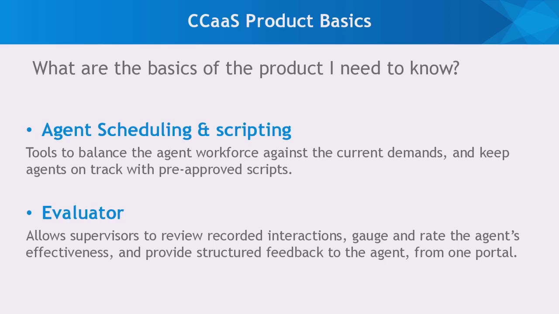So one, it's easy for us to build and include for the customer. We're always adding features and functions to it, but it's also a really, really effective sales tool. One of the most important tools we have in our arsenal, outside of reports, obviously, is this evaluator. Because people talk about live monitoring, whisper and barge and taking over calls. That's rarely used. When you want to improve an agent, you don't listen to all of their live calls. You listen to their evaluated calls and you pick the right ones so that you can make an impact. It's a supervisor's dream.